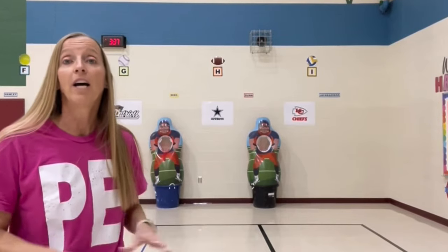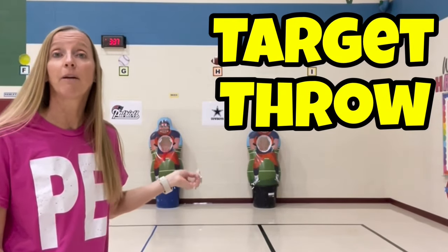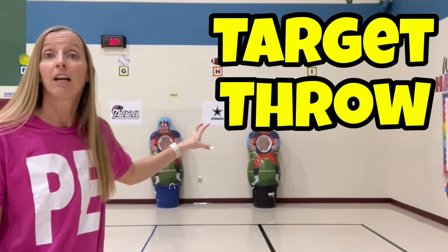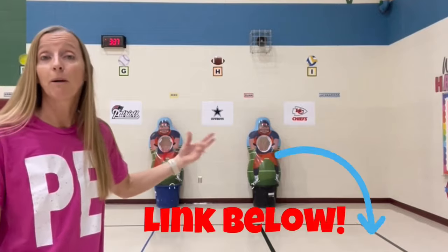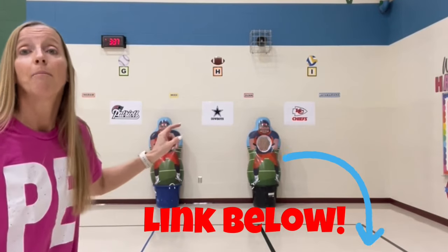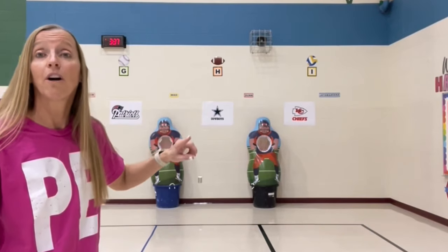So another station we added for our younger kids to work on accuracy and just more practice to throw the football is our target throw. So we have these really cool inflatables that we got off of Amazon. We use them, they turn the other way and they are catchers for baseball. So multi-purpose, they're great. I'll link them below. But you can either try to hit the targets or in the net or one of the logos.